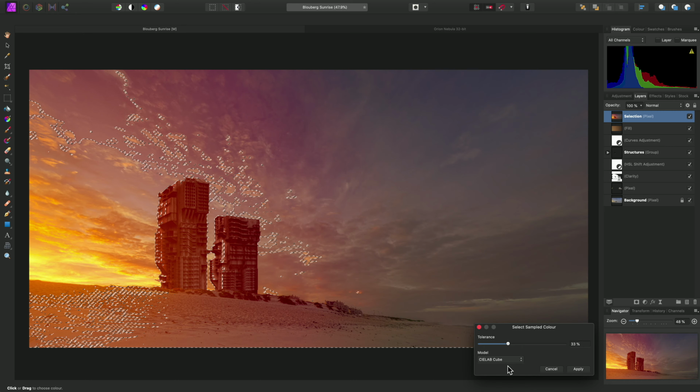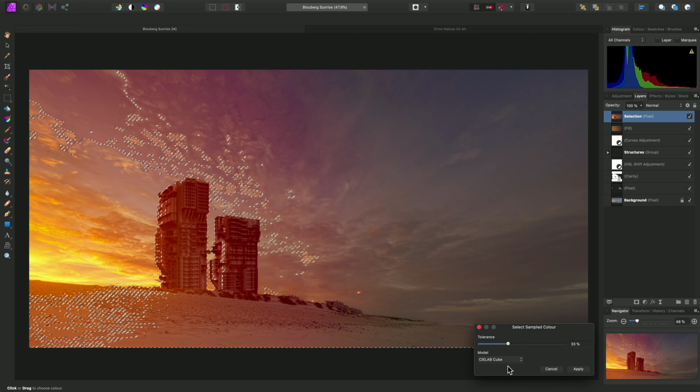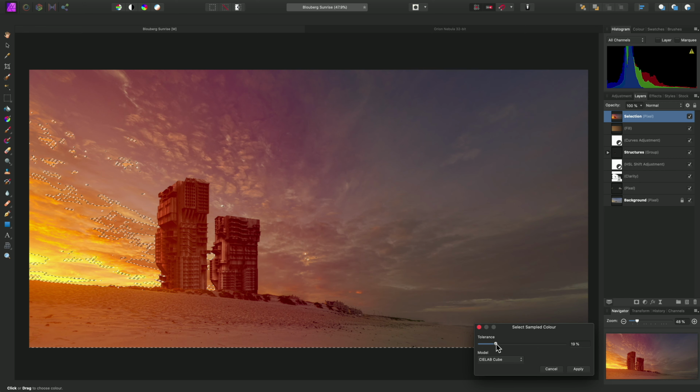With this option, we tend to find that more similar color tones will be selected, and so the tolerance slider is more sensitive. We also have intensity, which is based on a calculated grayscale intensity. This looks at the overall intensity of the pixel values rather than their color contribution. Finally, we have alpha, which does nothing for this image, but it is useful for making selections of matted alpha areas for cutouts and other compositing workflows.